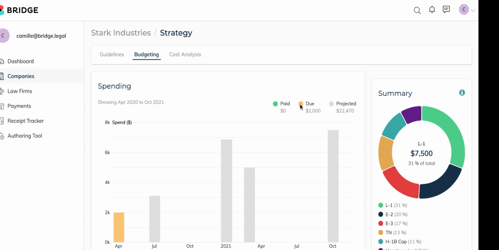Any questions about this spending or the summary, which you can see here, which is also going to give you a different visual for that same data in terms of splitting it based on the application type and how much you've spent on each?